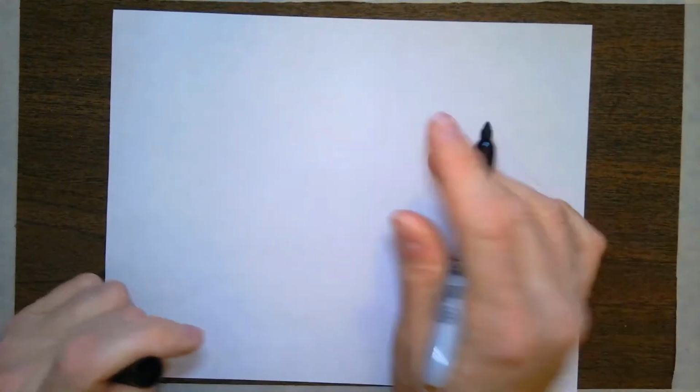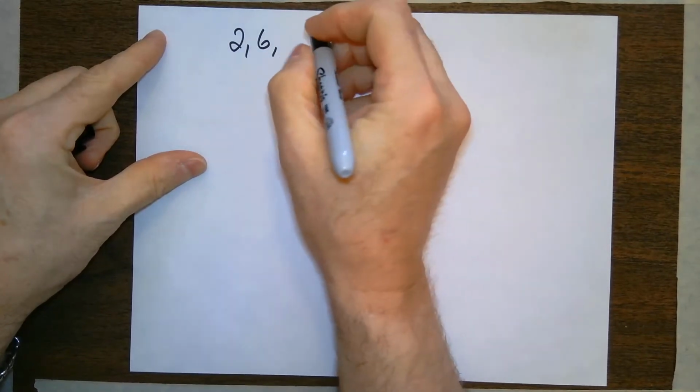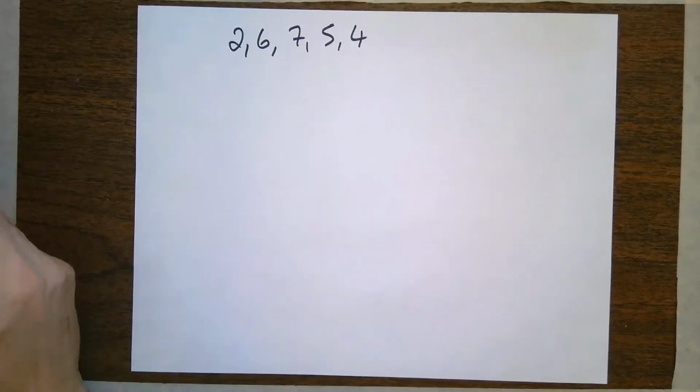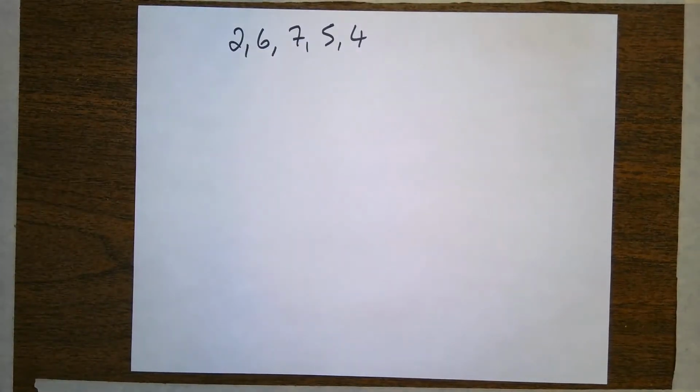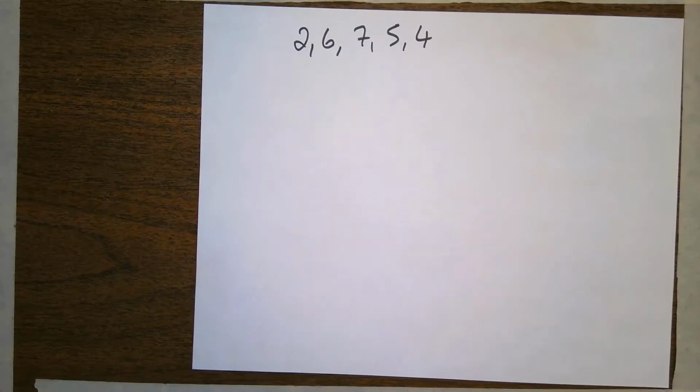In the first example, just a relatively small data set, we're going to use the numbers 2, 6, 7, 5, and 4. Just a couple of nice, quick, easy numbers here. Just 5 different numbers, so my n is going to be 5. What I want to do here is find the mean, the median, the mode, the standard deviation, and then we're going to mess around with this data set and see what happens when we change it. And of course, I'd like to do everything on the calculator here. So go ahead and take out your calculators.